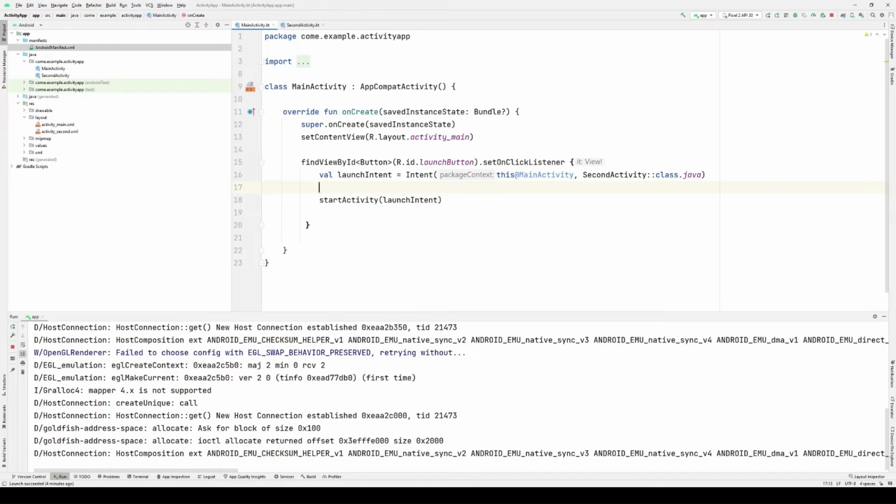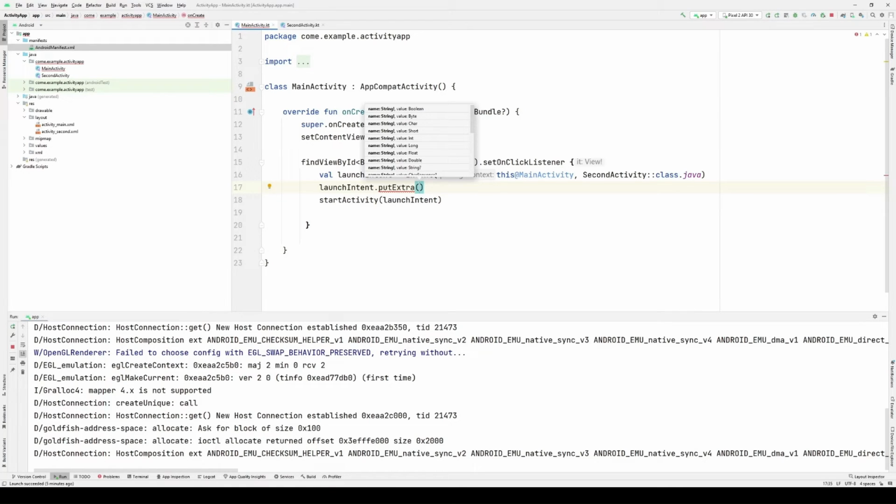So in order to pass information, what I would like to do is add what's called extra information into the intent. I can call a putExtra function where I will pass in two values. The first will be a string that is the name of the value being passed, and the second will be the value itself, which can be of varying types.